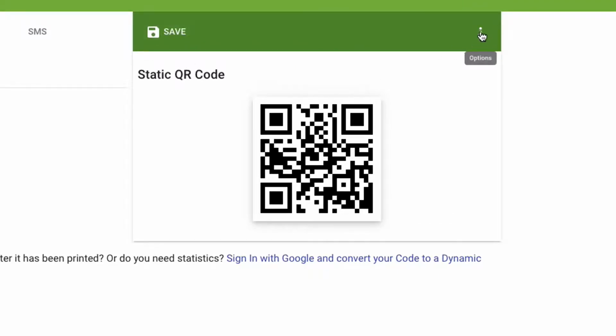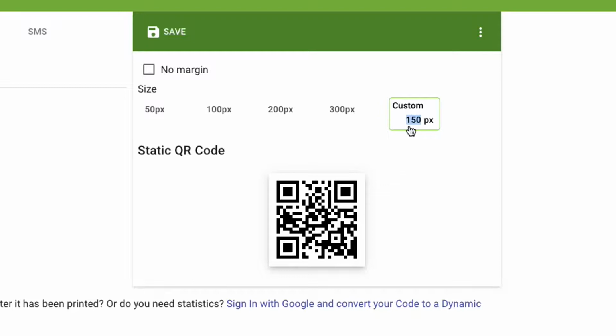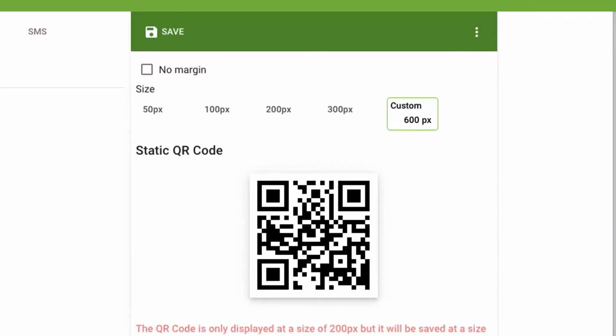I always like going to the 3 dots and customizing some of these settings. You can choose the size of it. 200 pixels is the default. If you need it to be larger for somebody, you may want to make a custom size, something like 600 or however large you want it.